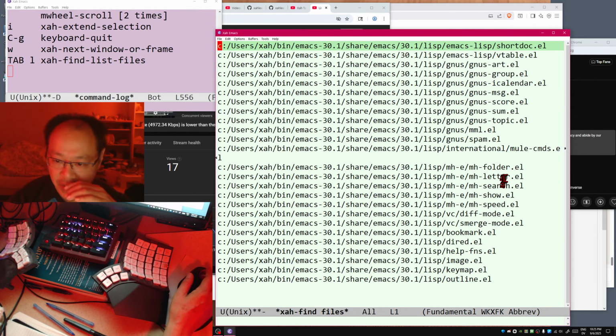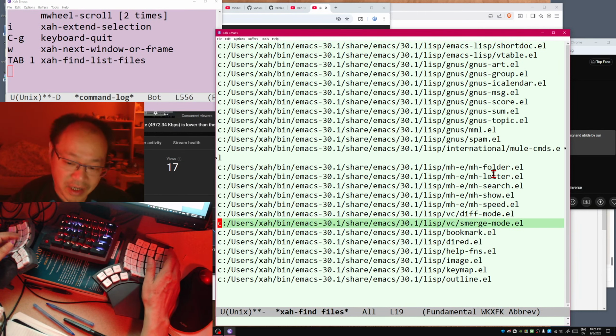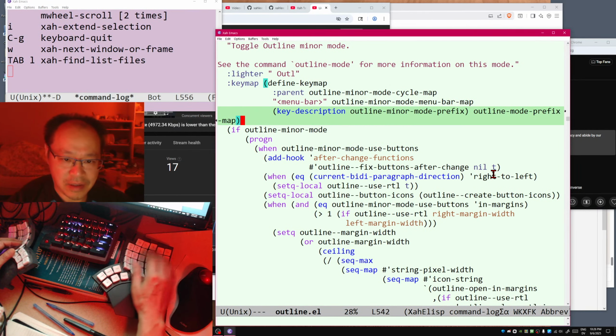All these files, not many, are using the new keymap commands, which is not many because you don't have to change them. It's not necessary, but it's for the future. So anyway, let's close that.